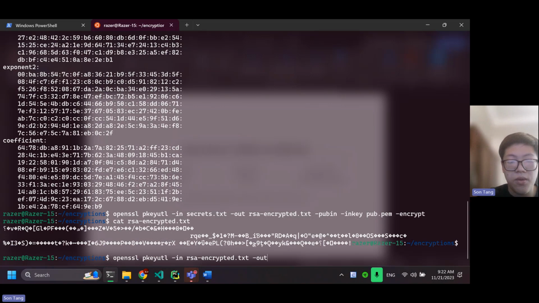The output file will be RSA_decrypted.txt. The -inkey this time will be the private key, so we're using key.pem and using the -decrypt command.